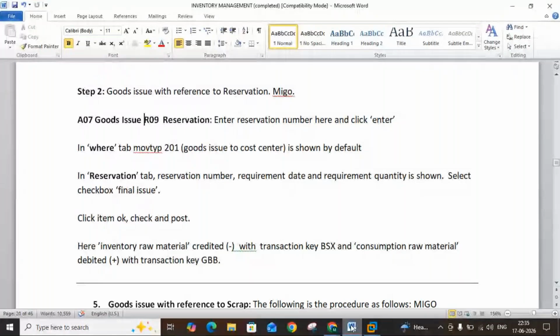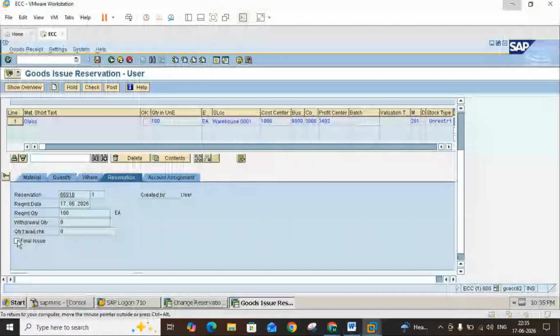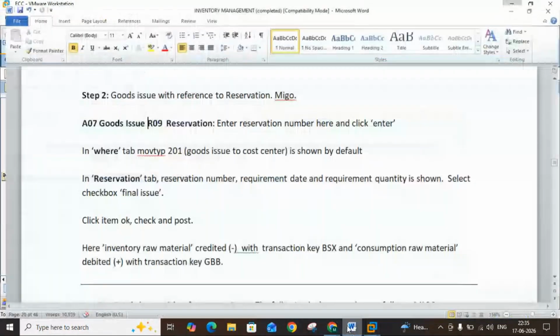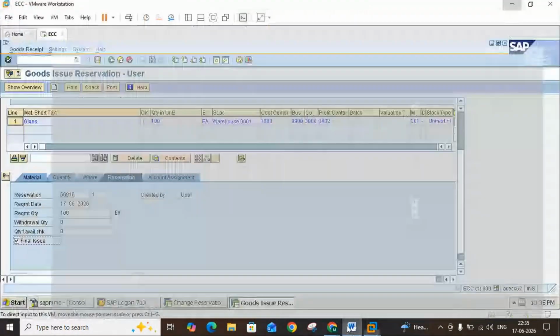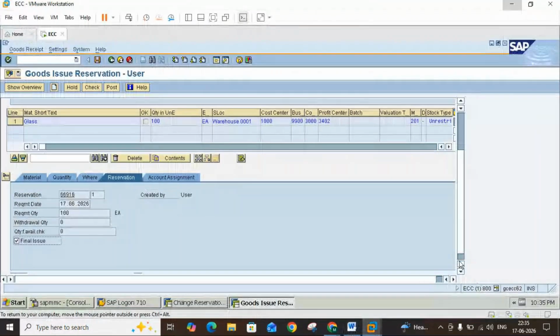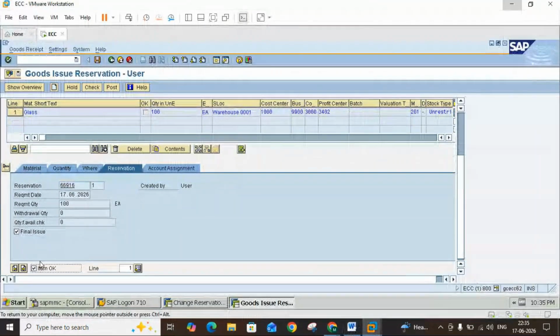In the reservation tab, select the checkbox final issue. Item OK, check and post, or directly save. Both are the same.